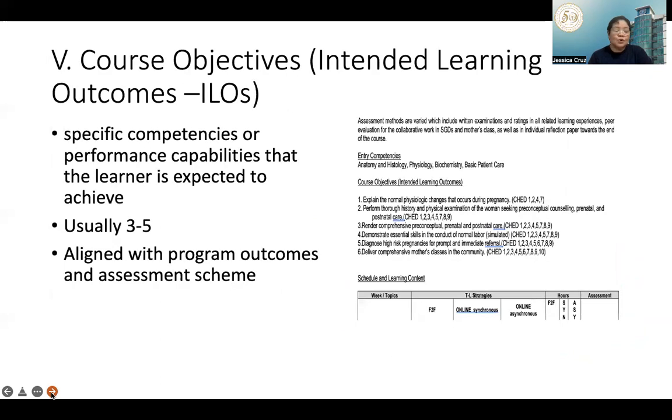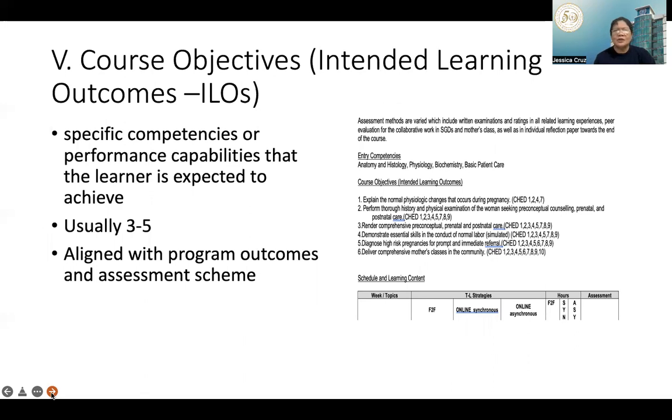Now, the next would be your course objectives or the intended learning outcomes, or ILOs. The ILOs are statements pertaining to specific competencies or performance capabilities that the learner is expected to achieve after going through the subject.